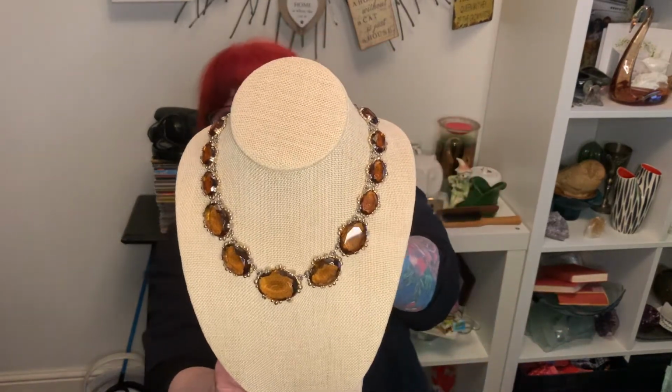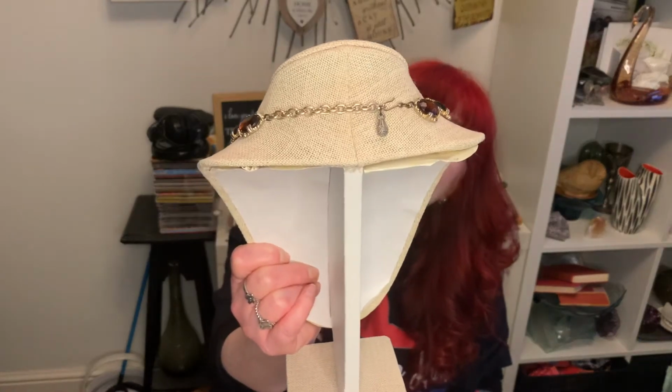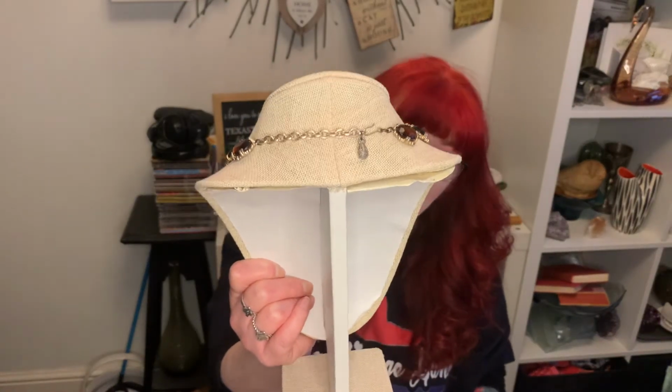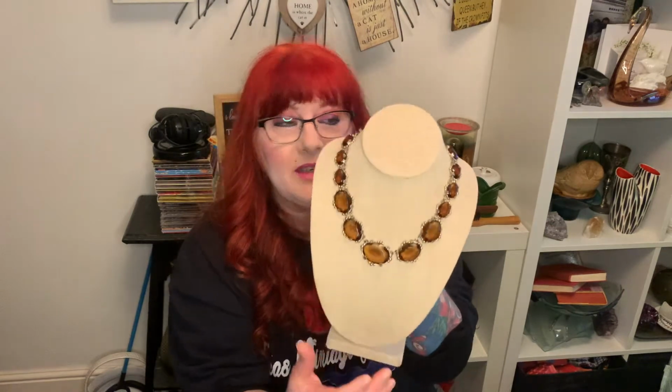So that is a really nice piece. I got this for a couple of quid as well. And I'll show you the back. It's got a little hook and eye clasp. So that was a nice piece that I found. I really like that. I know I go on about the autumn, but it's perfect for the autumn.